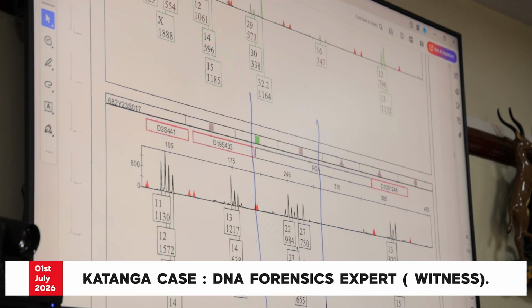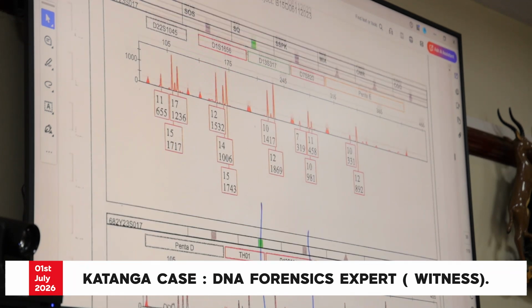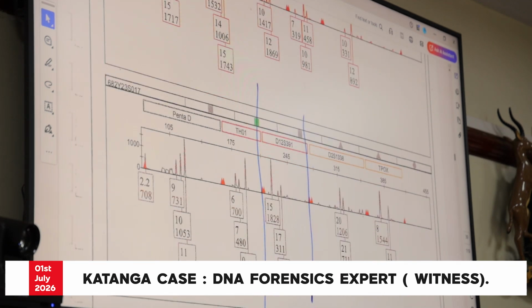On D12, I want you to go back to the electrophoregram. Go to D12. You can see that there are 3 labels, a 15, a 17 and an 18. Are they relatively tall? Is it a substantial amount of DNA provided at that location? The DNA has met the requirements set by the Ugandan police for being DNA. What location is that? D12.